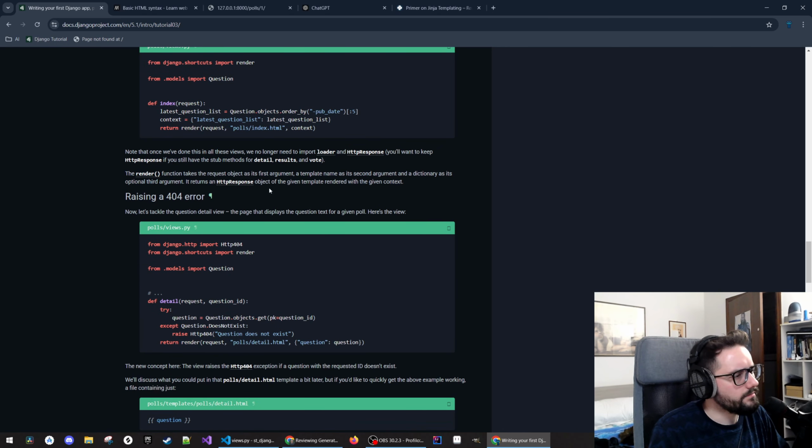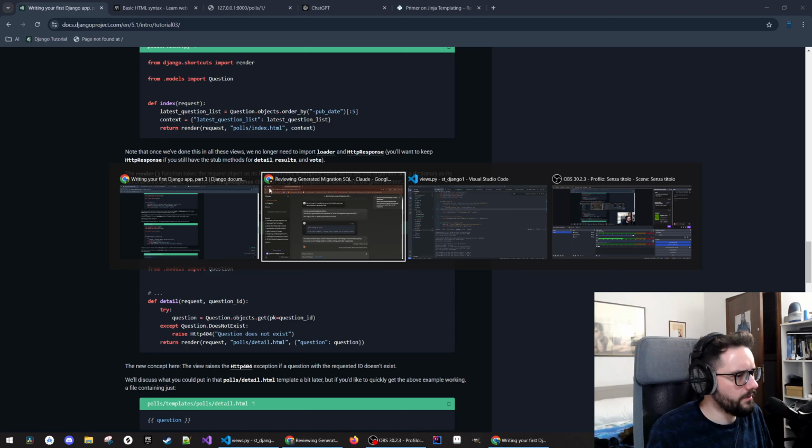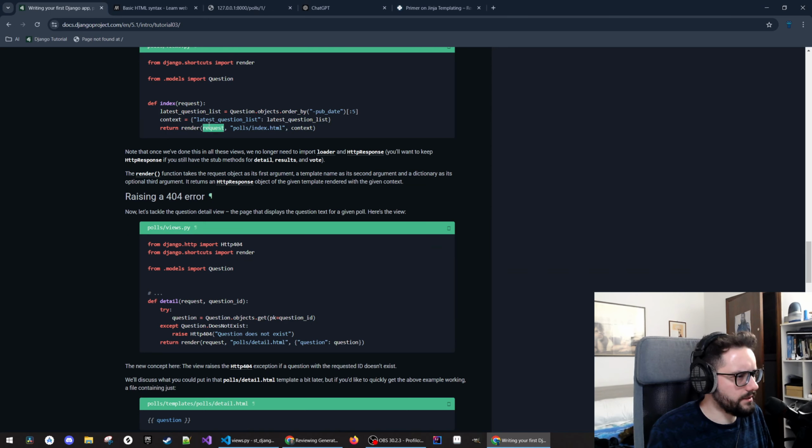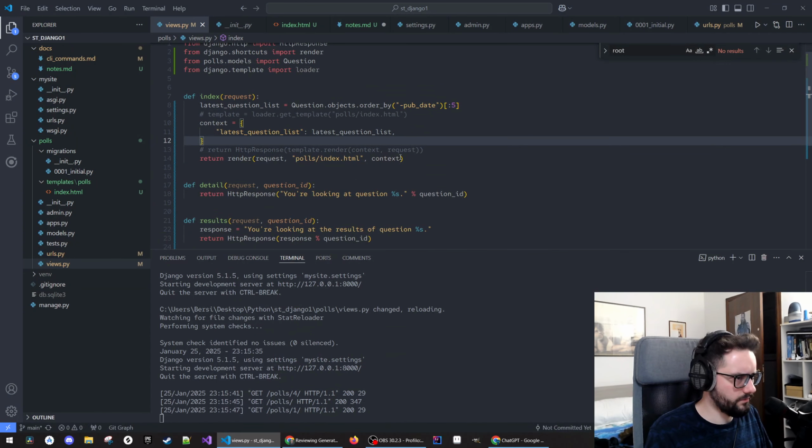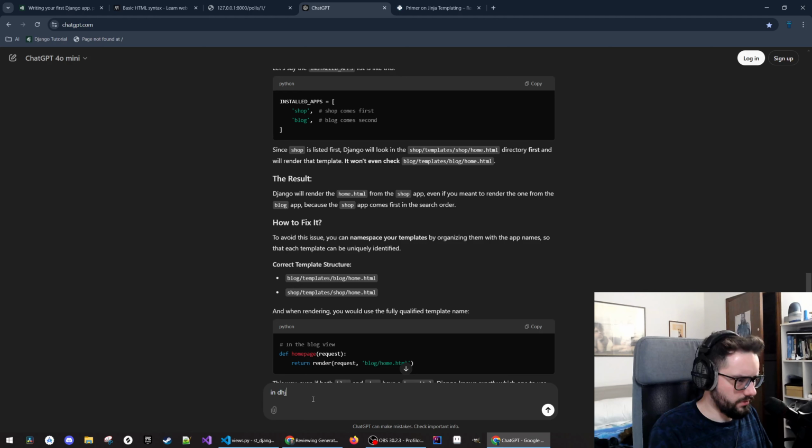Okay, I'm confused now. Why are we passing the request? But we will see. Or maybe we can ask ChatGPT now. So in Django, why is the request needed for rendering, aka generating the template?